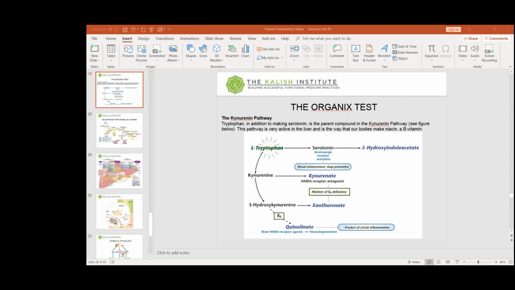Now, treatment-wise, you can use the tryptophan. We talked about that. That converts to serotonin. It also helps with mitochondria. Or if you want to get the levels higher, you can use 5-HTP. You won't get that benefit for the mitochondria, but you'll get more of a push on serotonin. And then we're always wanting to make sure that we control for the inflammation and do all the other functional medicine things that we do.